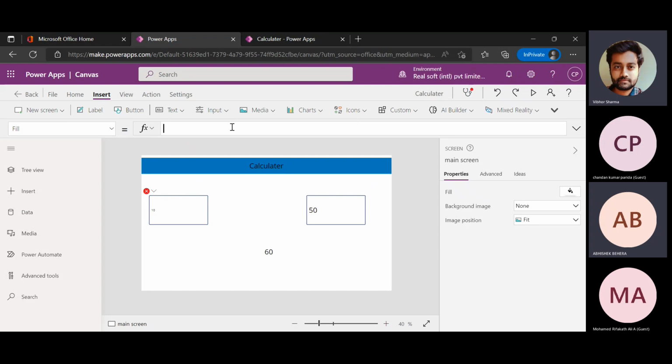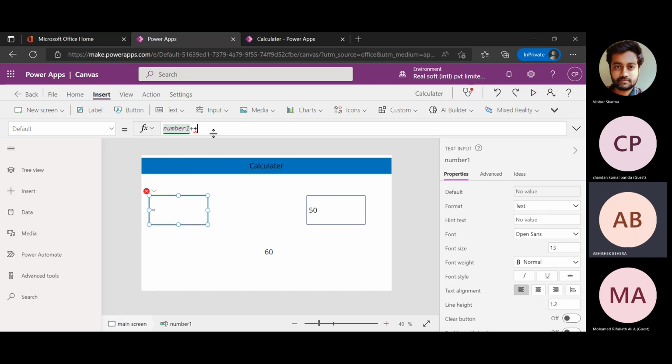Okay, that's it. Similarly, go to the second one. Edit. Remove that. This is the default value. You are applying it to default. Default value should not have that. Right? Perfect. Resolved.